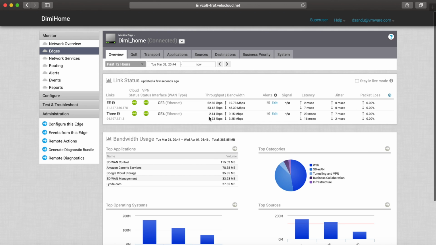Again, I don't need to manually input how much the upstream and downstream speeds are of the circuit. The edge computes this in real time and makes sure that in case there are just too many packets, it will actually queue them rather than flood them on the interface for them to be dropped.